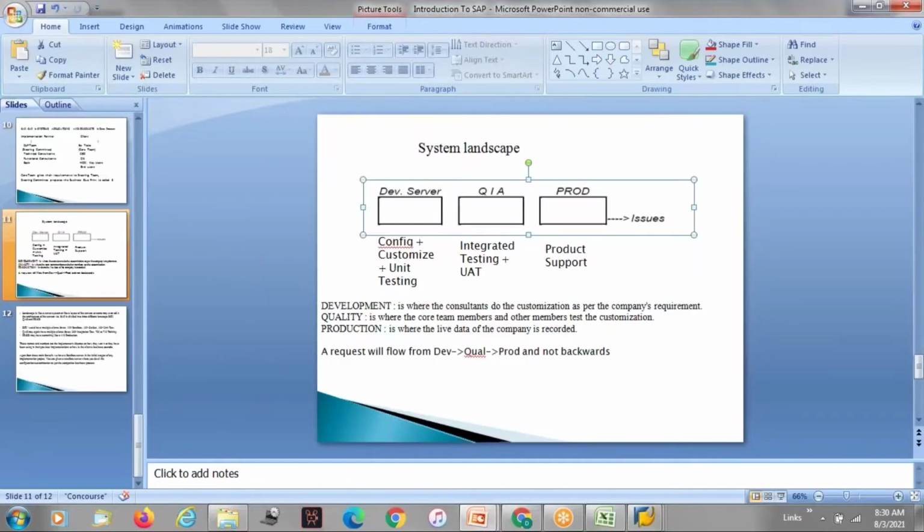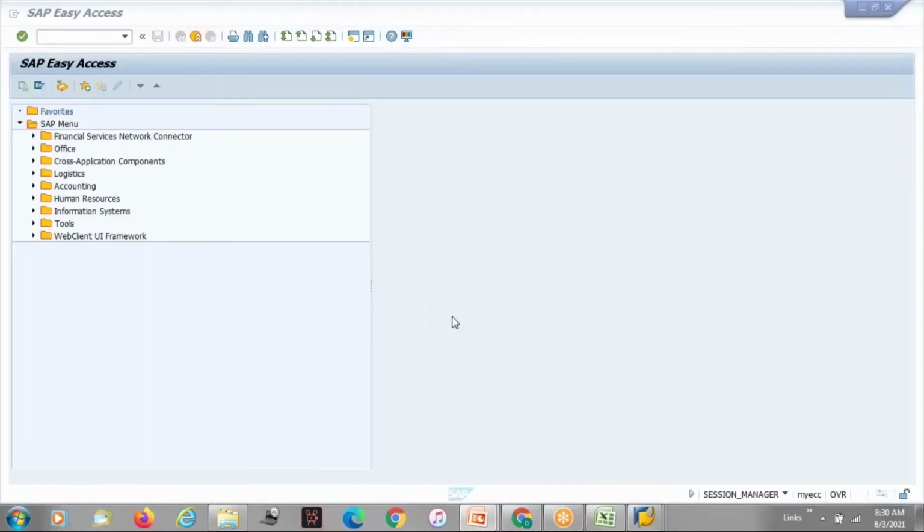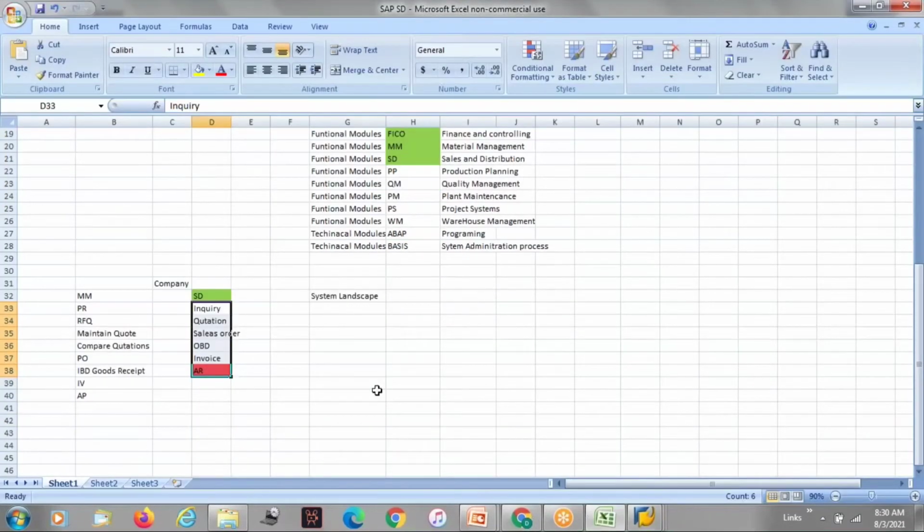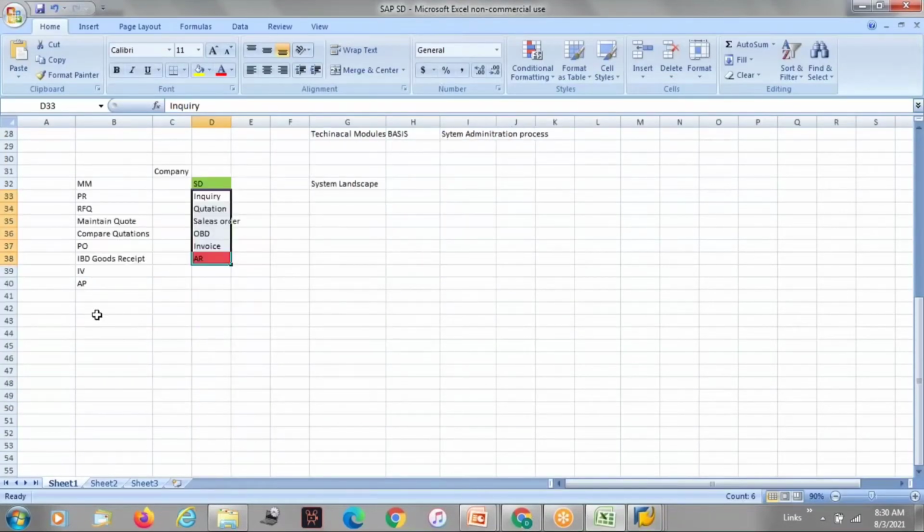Okay, now I will also give you a brief idea about the type of data that you will have in your system. So before we go into the system, I'll give you a brief idea about the types of data that you will have, because we will be running into them in the system.